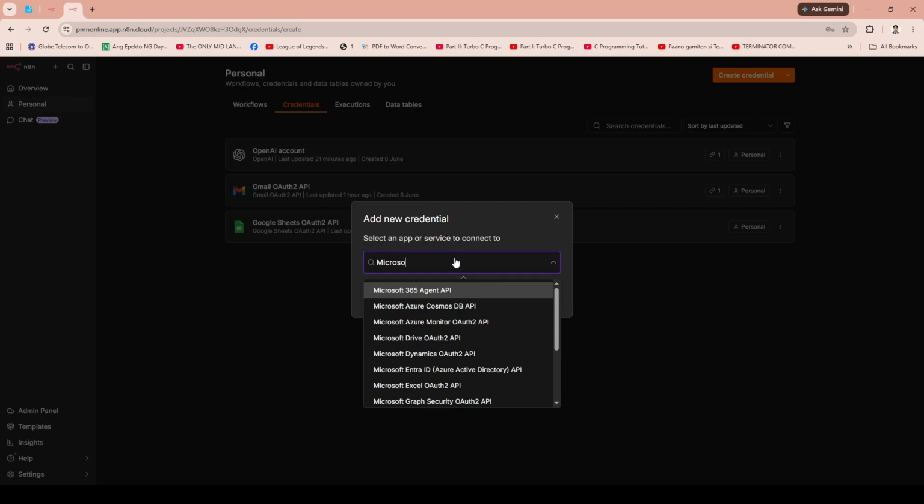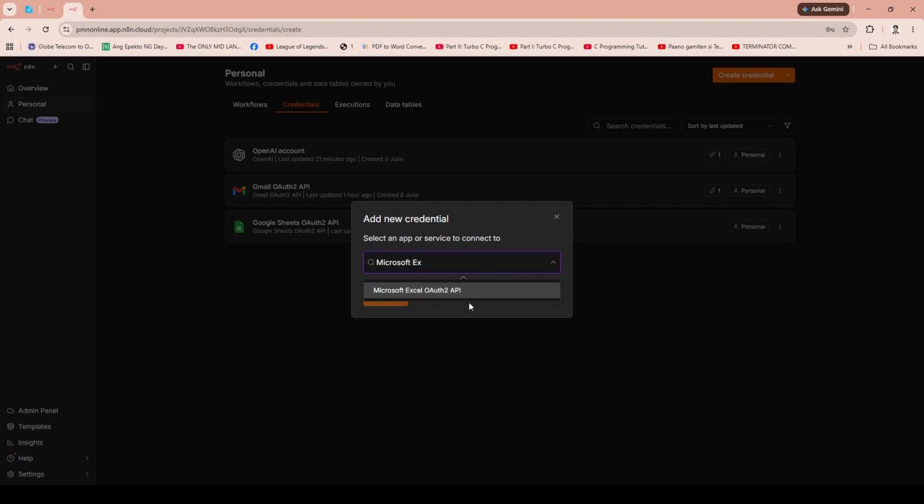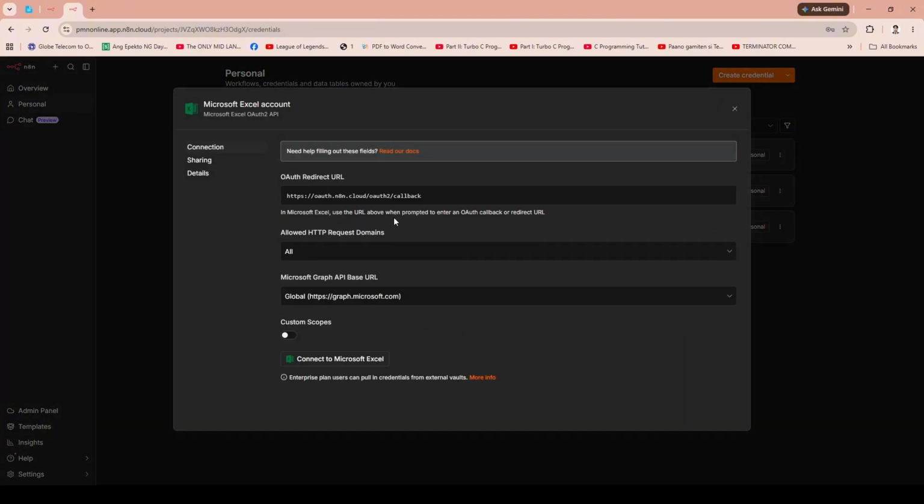Before you can input this information into n8n, you first need to obtain credentials from Microsoft. This involves registering an application in Azure using the Microsoft Identity Platform. Log into your Azure account and begin a new app registration. Assign your app a memorable name that clearly associates it with the task at hand. This will be helpful in the future. Once your app is created, you'll receive a client ID. It's important to keep this ID handy as you'll need it later.